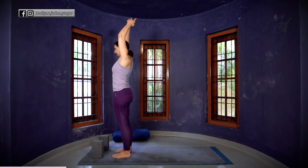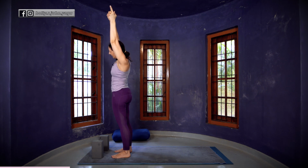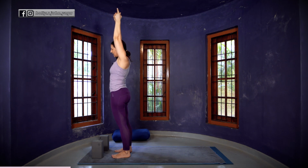So again, we want to work on the core, pulling it together and up. I'm going to take a few side bends here to get the waistline nice and open. Inhale, lengthen through the spine. Exhale, lean over to your left and press down the right foot into the mat. Inhale, come up through center.